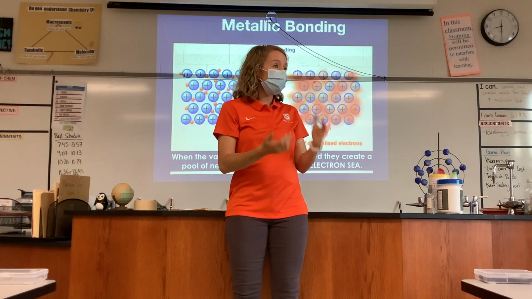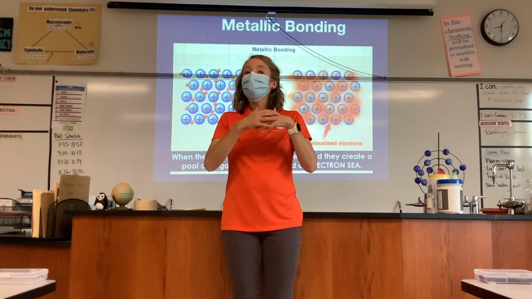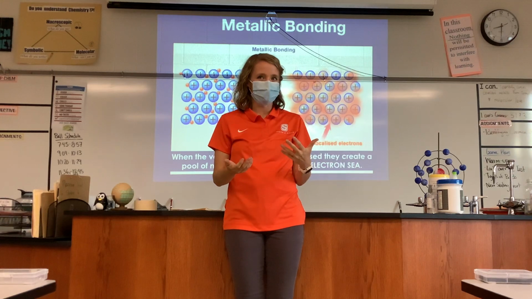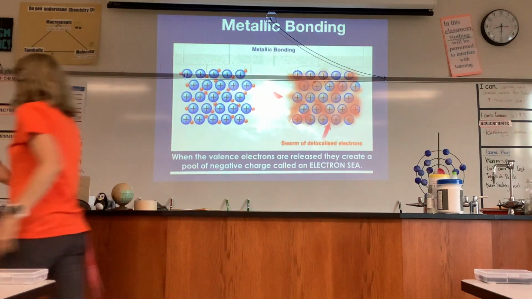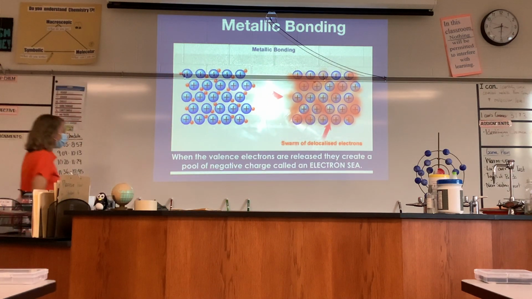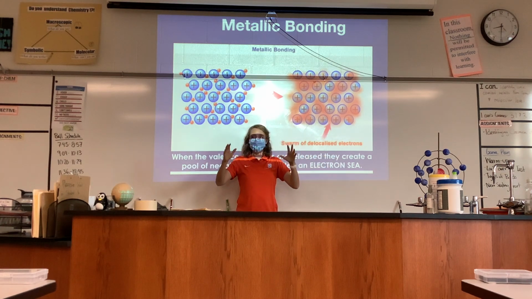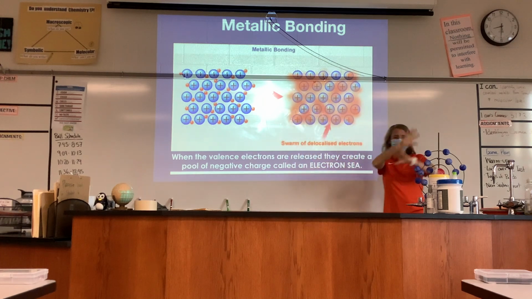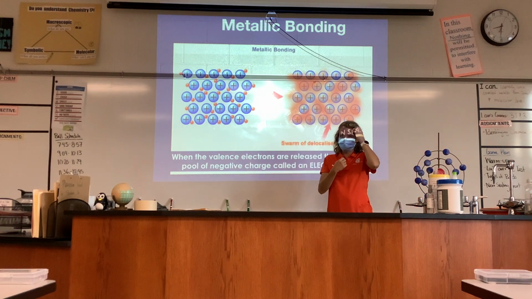So what happens is in a metallic bond, it's also a shared relationship, but it's like a community shared relationship. You can kind of think of metallic bonding as like communism. Woo! Everybody shares with everybody. Okay? So we often call it a sea of electrons. All the metals release their electrons, and then the electrons just flow throughout the entire thing. So covalent is I share with you, you share with me. Metallic is everybody shares with everybody.